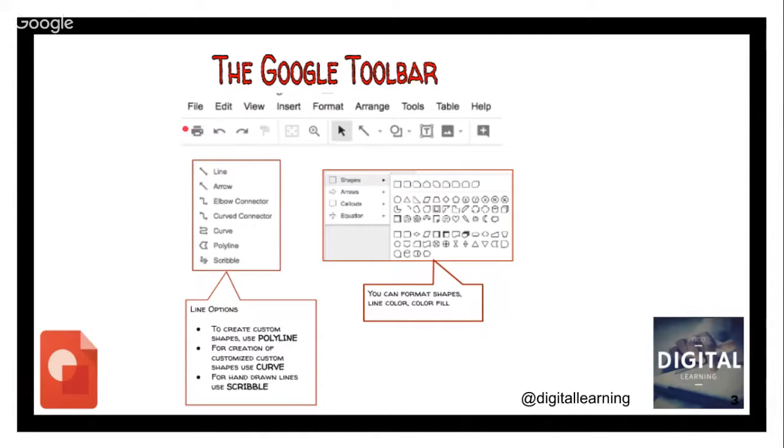So you have some of the exact same toolbars up here that you would see in your Google document and also even in Word. So we have different types of line options. And then you have all your different types of shapes, arrows, equations, even for my math people out there. I know they're finally coming around to get those math symbols out there to make our life easier. And that way we can incorporate these wonderful technology tools in our math classrooms.